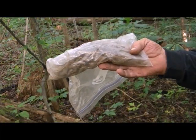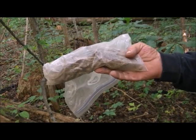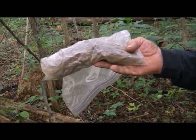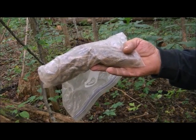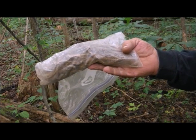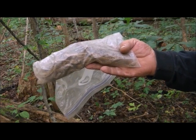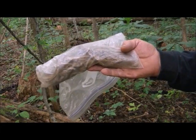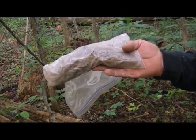We've been out here for about an hour and a half now. This is a gallon bag and we've dug up this much so far, which is really good for first starting out. We've still got about 10 to 11 acres of woods to hunt through throughout the season. We'll go out and do an hour or two each day and hopefully it'll add up. So if you've got woods and it's the legal time of the year, it's time to get out and start ginseng hunting.